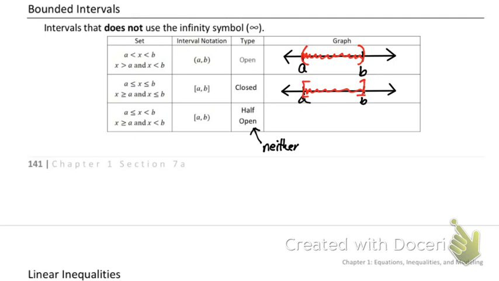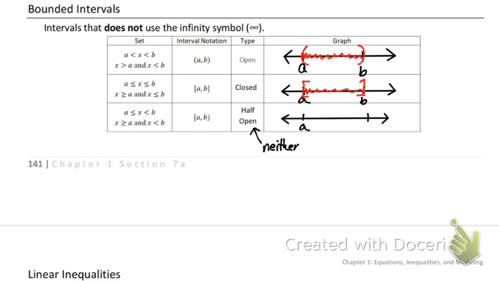But it's kind of a snarky thing because you're really supposed to think of it as either being open or closed or neither. So our book says half open. You can use clopen, you can use neither. I'm not too concerned about what you call it. Just make sure you're able to graph what's happening.